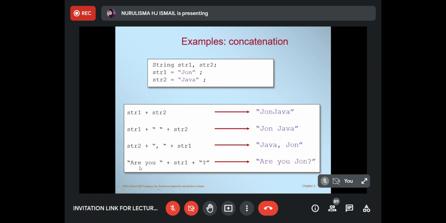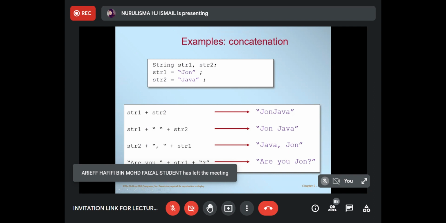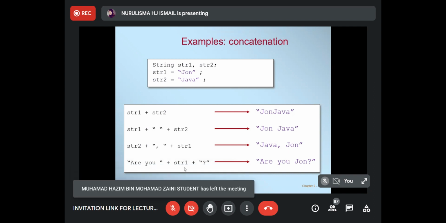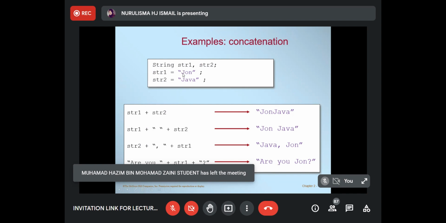And then what about RU? We have a string of RU plus string 1, plus the question mark, within the double quote symbol. Here we will write RU, and string 1 is John.